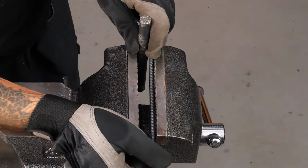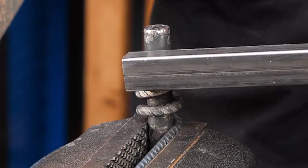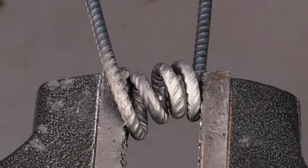But wait, there's more! I'm not done impressing you with my rebar magic. Let's make another door handle, this time with a springy twist. Because who said door handles can't have a bit of bounce?